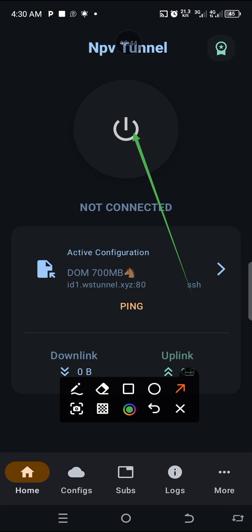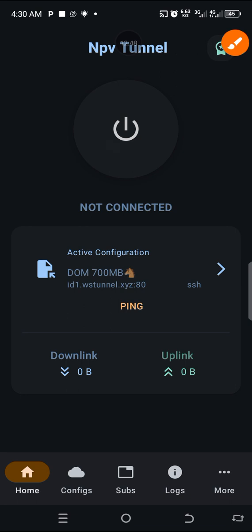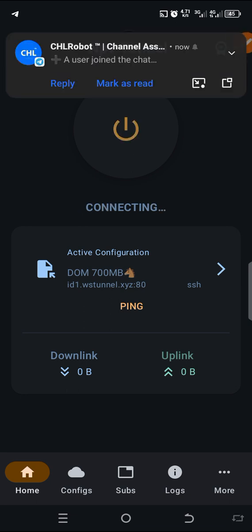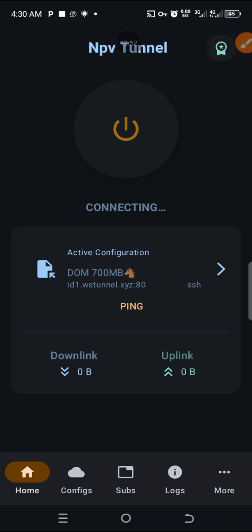So let's start it and see. We have started. Once it connects, an ad will pop up. So as you can see, our file has been successfully created.